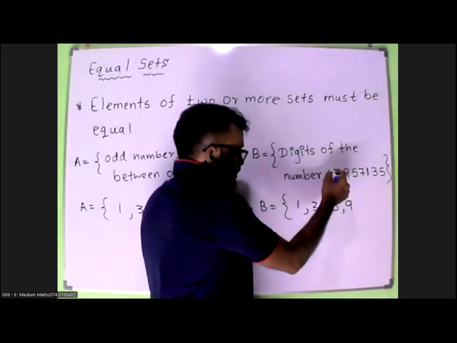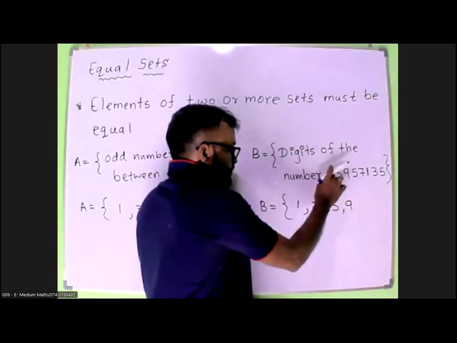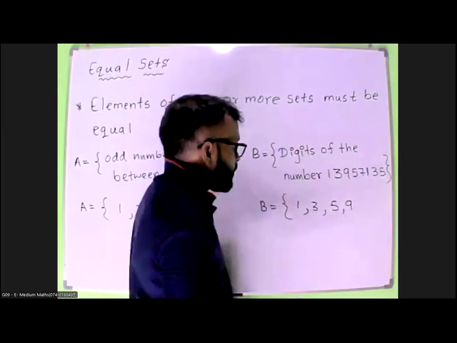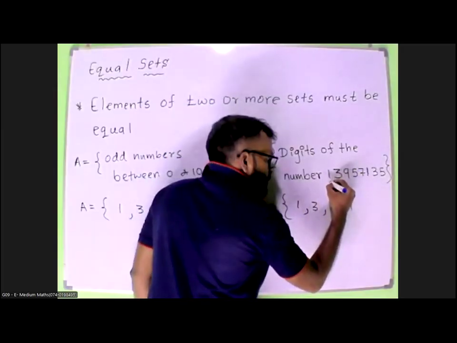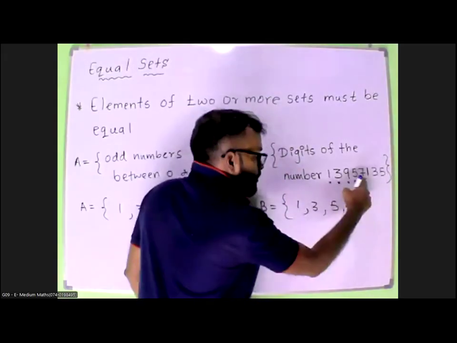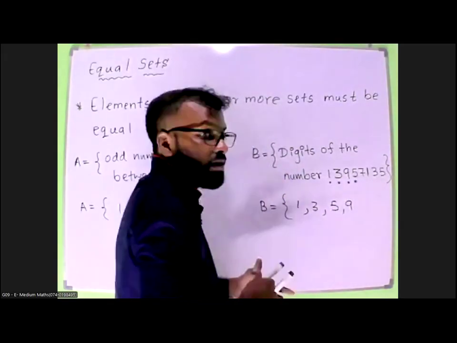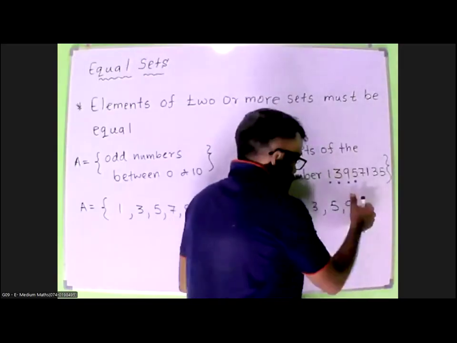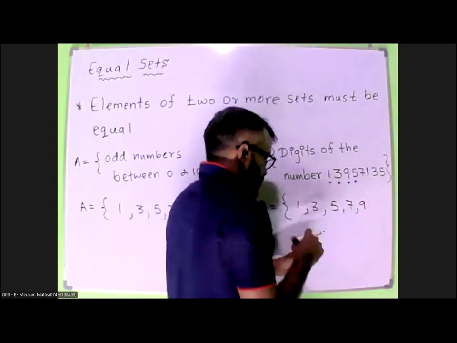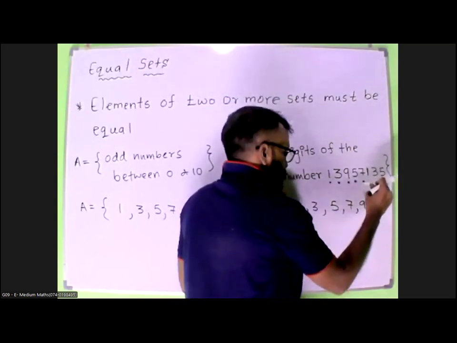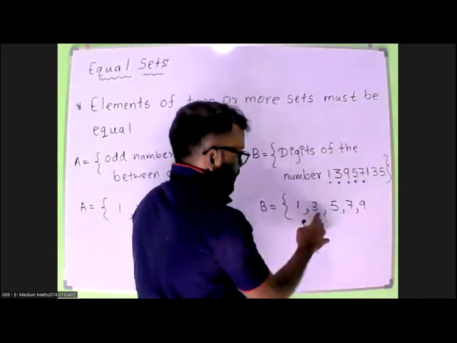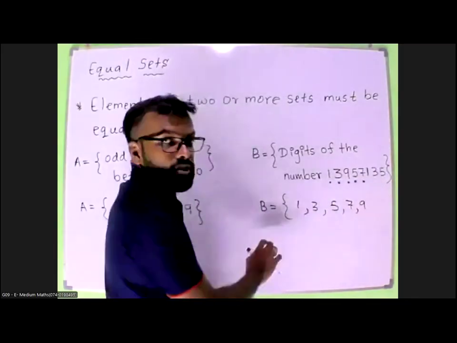So 1 has been written down. 3, I am not cutting, I am putting a dot. This one is okay, this one is okay, this one is okay. 7, oh no, I haven't written down 7. So I can write 7 here. 7, 9. So now 7 is done. Here now you have 1. 1 is here. 3, 3 is here. 5, 5 is here. All are done.